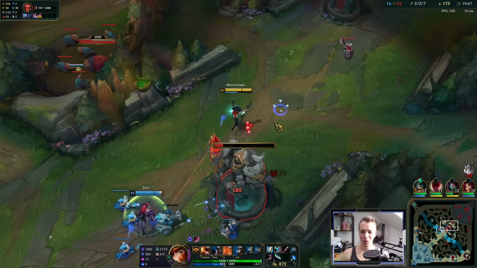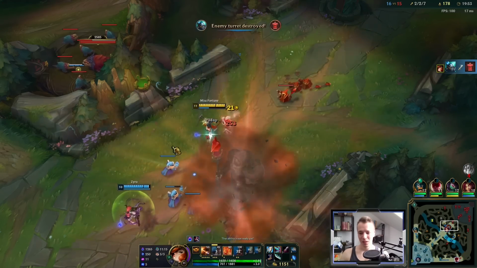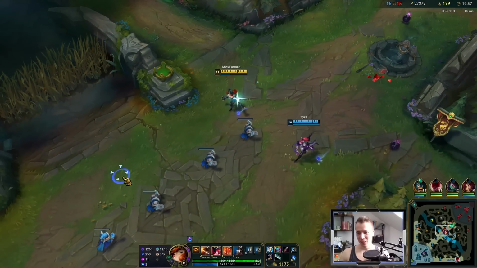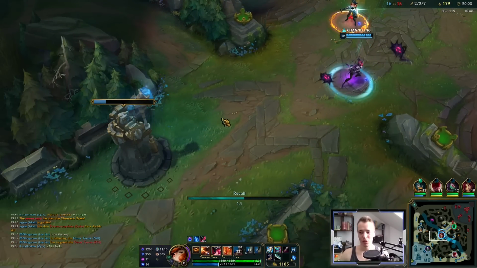Yeah, Zhonya's bought him just enough time to go for his Consume Smite combo and secure Dragon for his own team. It happens. It happens. Let's recall. We got mid lane tower at least. Mid lane tower advantage also huge.